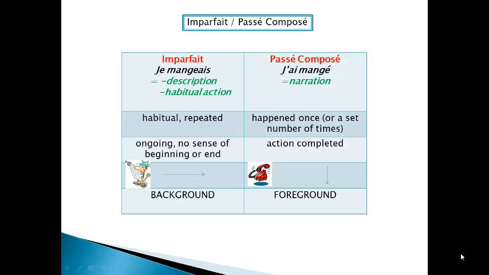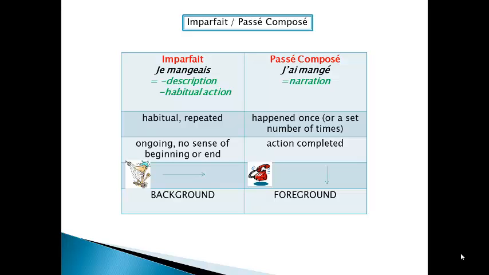Alright, bonsoir. Let's start working on the second part of chapter 11, which is going to be all the grammar, okay? So we're going to start with passé composé imparfait, then we'll move to the indirect object pronoun, then savoir and connaître, and y and en. Let's go with imparfait, passé composé.